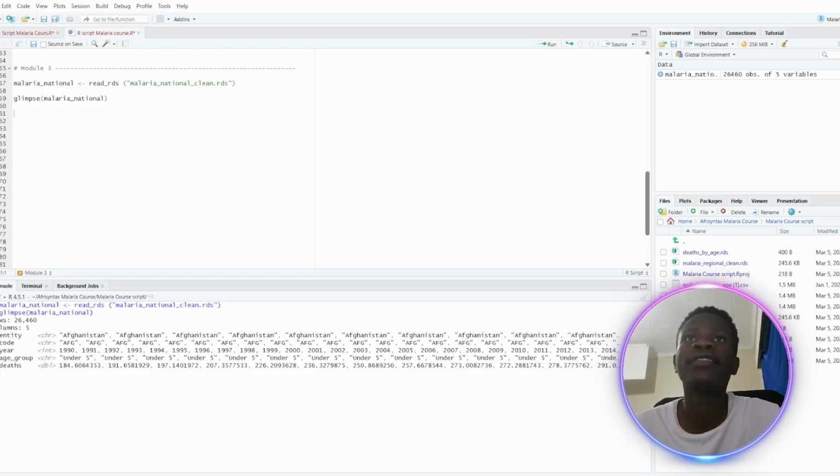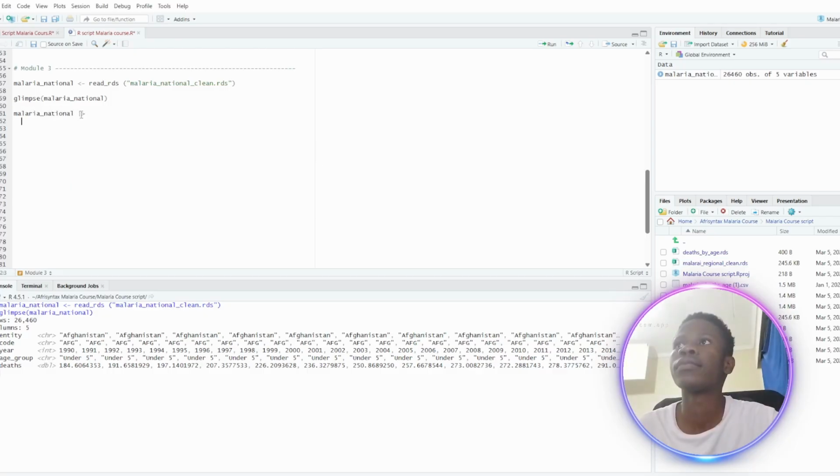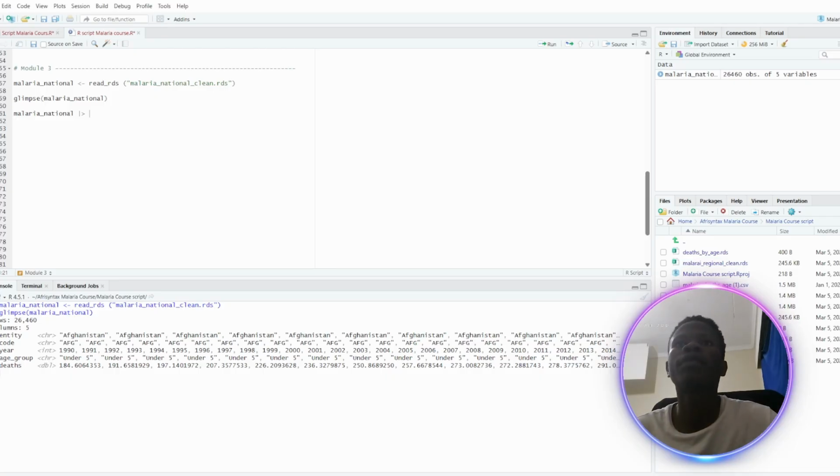How many countries and how many years do we have? We're going to use a couple of new functions, but let's just follow along. We take malaria national, and we're going to summarize it. The summarise function basically creates a table.